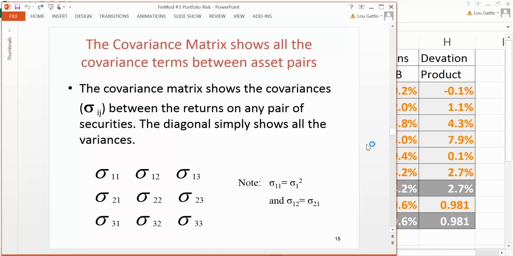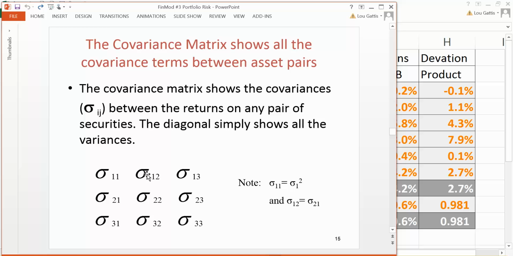When we talk about covariances, we like to write them in this way. We'll take a matrix or an array of all the covariance terms. So here is covariance between 1 and 1, which actually is the variance of 1, 1 with 2, 1 with 3, 2 with 1, 2 with 2, 2 with 3, 3 with 1, 3 with 2, 3 with 3. So this is a visual array or matrix of all the covariance terms. Sometimes this is also called the variance-covariance matrix, because these terms are actually variance terms. This is the variance of 1, variance of 2, variance of 3. These off diagonals are actually all the covariance terms.